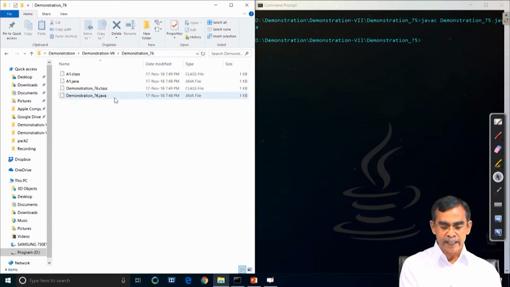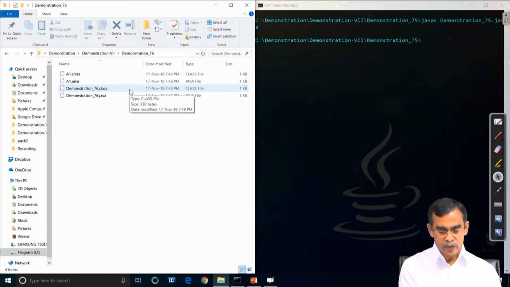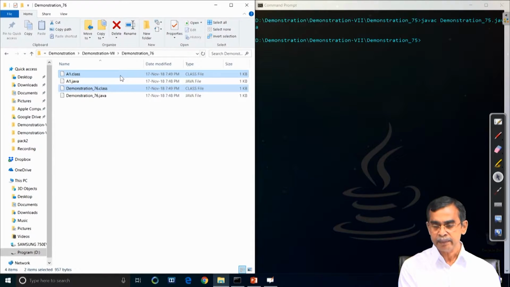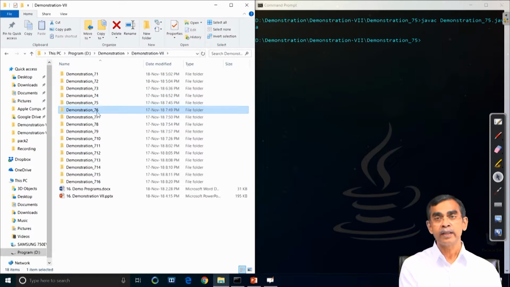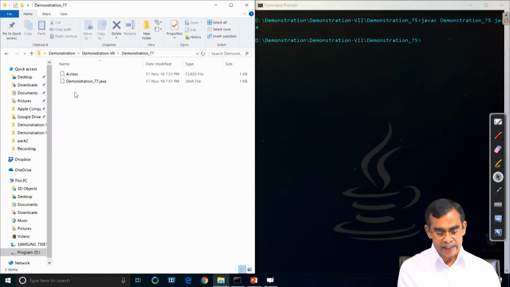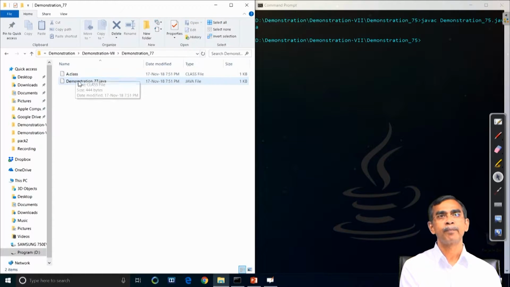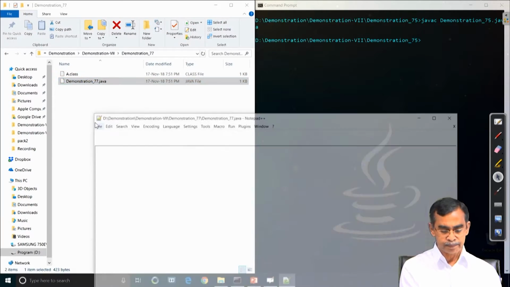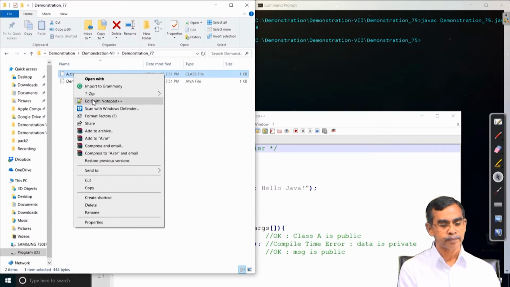And let us have another example about the private access modification. Let us go to program 7.7. Here we use the private access modification. Now, let us have the program here. Yeah, we can see one class.